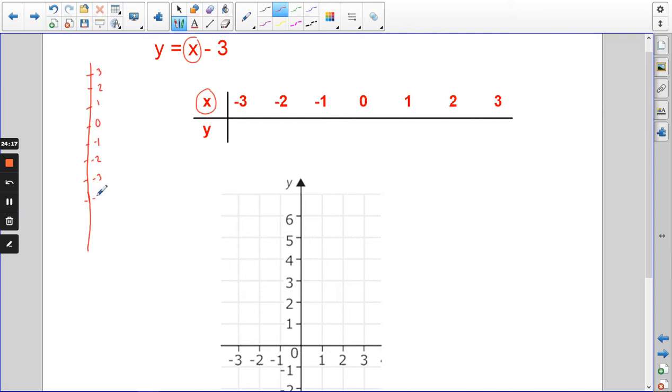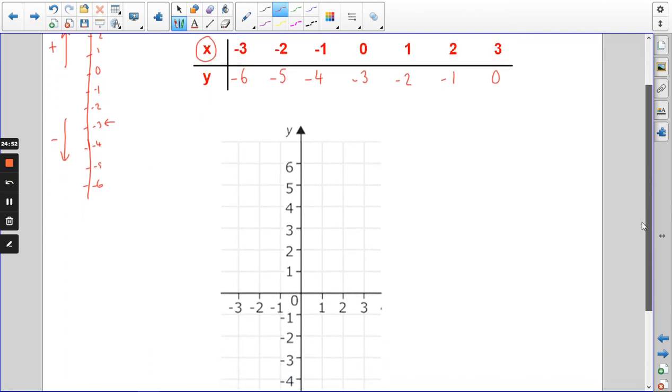I'm going to keep going down because I'm going to need to go a bit lower than that. Minus 4, minus 5, minus 6. Now, remember, taking away goes down, adding goes up. And we are taking away, so we're going down the number line. Okay, start on minus 3, which is there. If we take away 3, where do we end up? Minus 6. If we start on minus 2 and take away 3, we end up on minus 5, minus 4, minus 3, minus 2, minus 1, and finally 0.